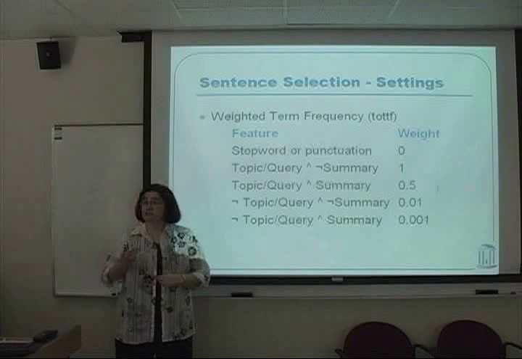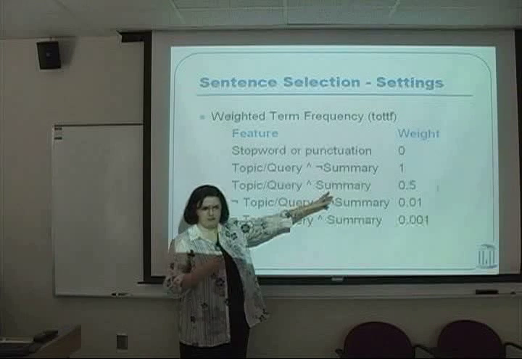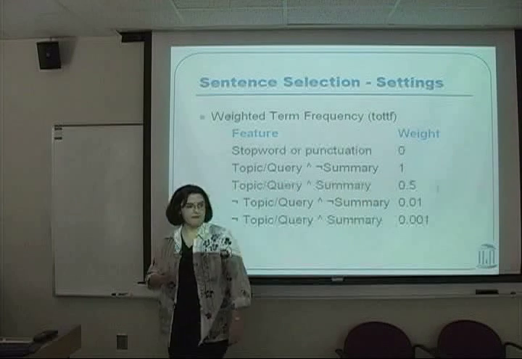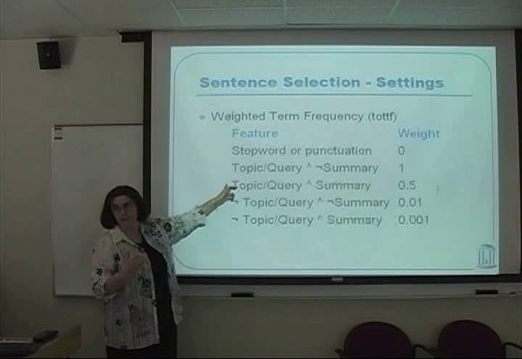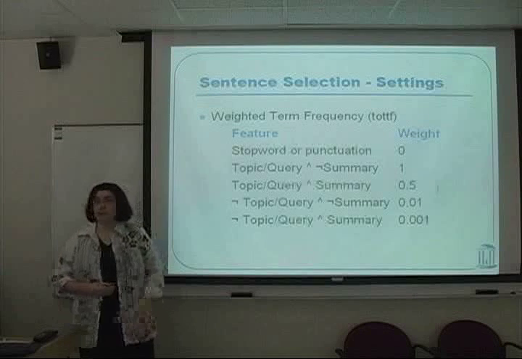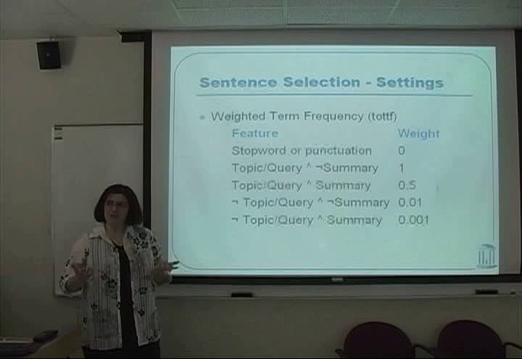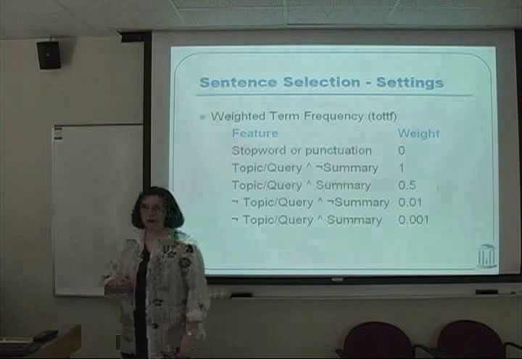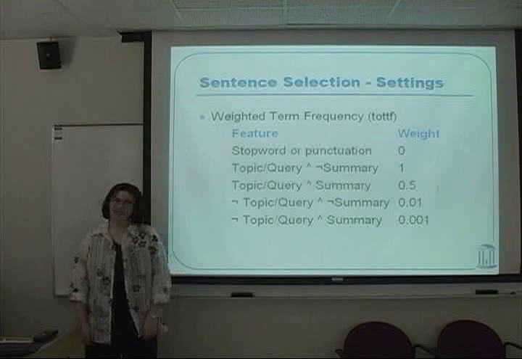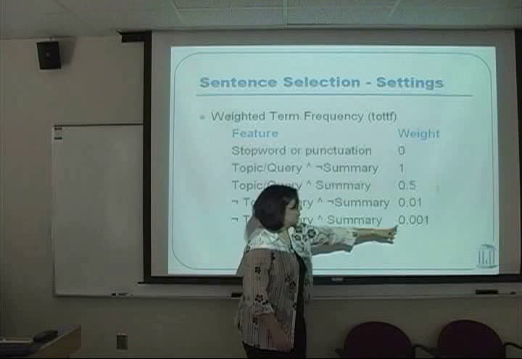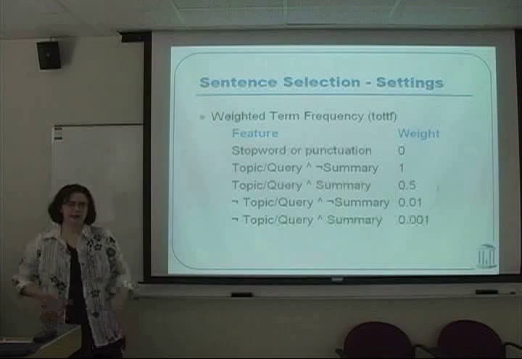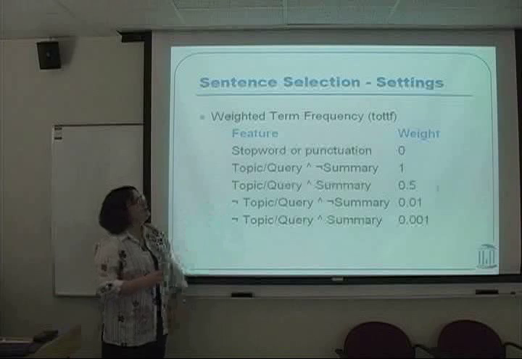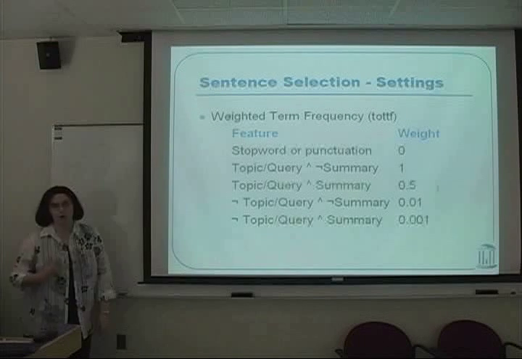If I have some topic or query words but they're already in the summary, I'm only going to give that word a score of 0.5 — this rule penalises for redundant information. If the word is not in the topic or the query but it's not in the summary either, I'll give it a score of 0.1. And if it's not in the topic and already in the summary, that's not a good word to add, so it also gets 0.1. This weighting scheme is based on gut reaction of what words add information, and I call it total TF — a weighted term frequency.